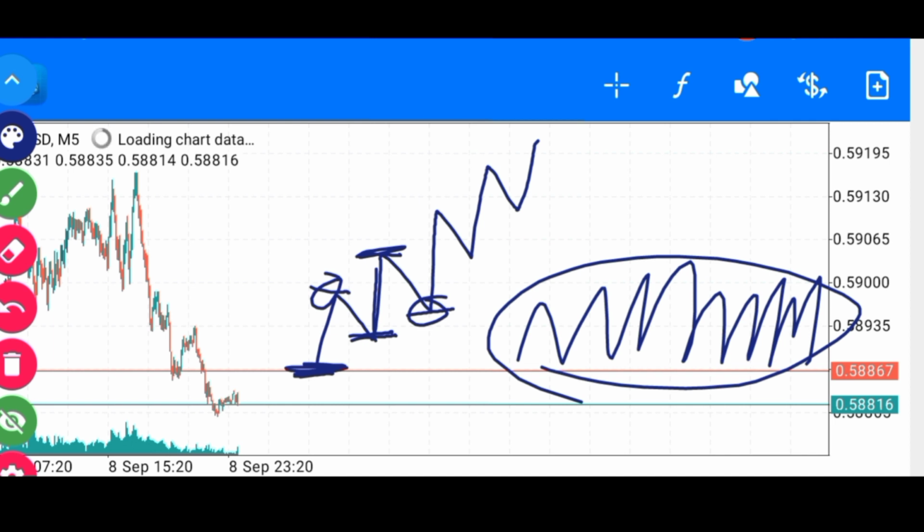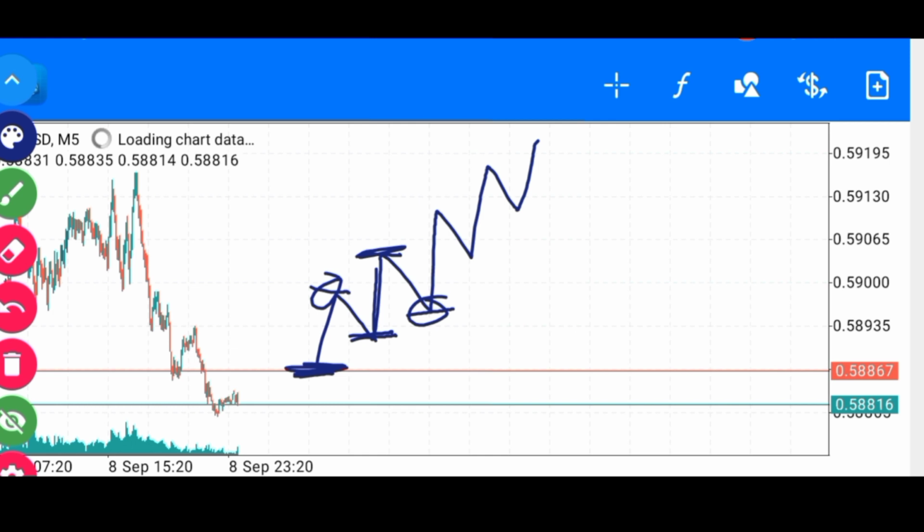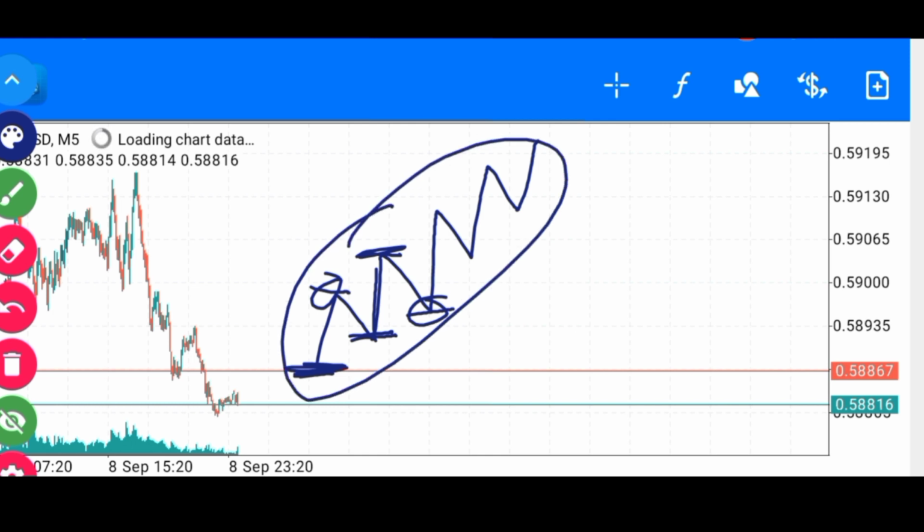But before that, let me explain also. Now, I gave you this schematic. It doesn't mean that the market is always going to give you something like this. This is a perfect example, but most times the market doesn't behave like this. The market can be like this, could do this, could do this.